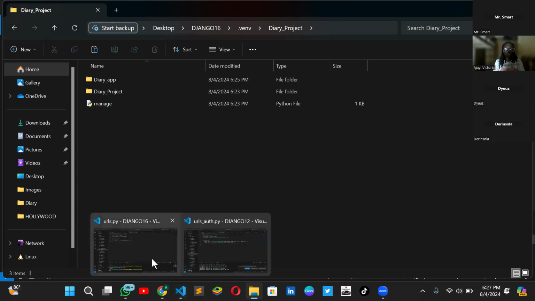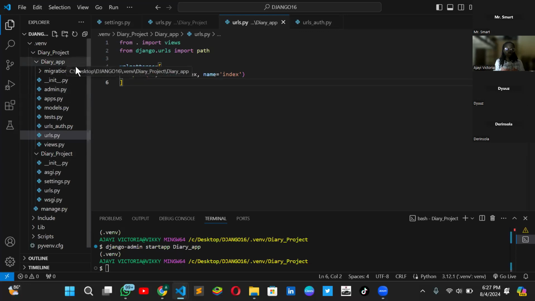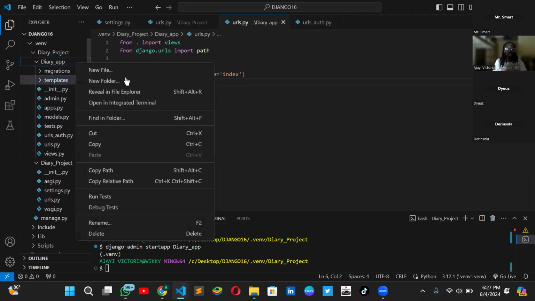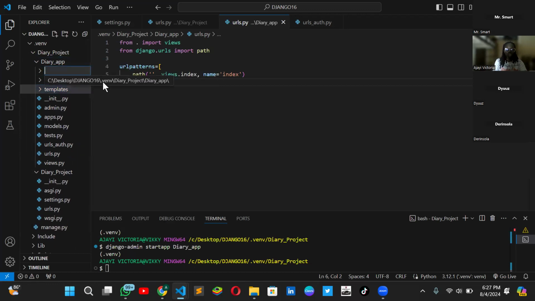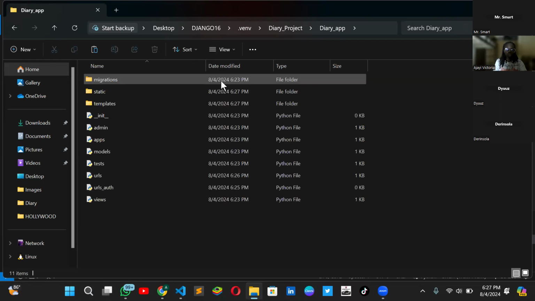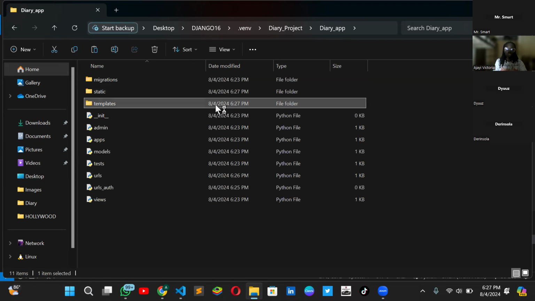Okay, I have to come here first and create a folder called templates. So it's in this folder I'm going to deposit all our HTML. Then I'll come back here to my app, and yes, you can see the templates.